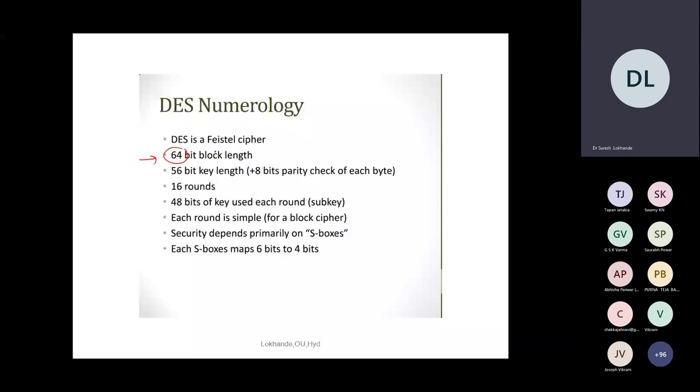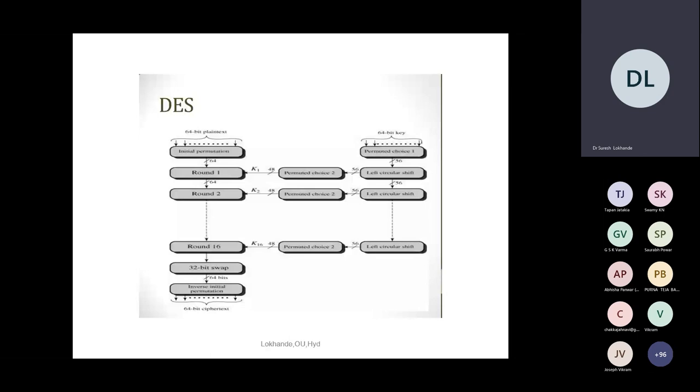If you see this algorithm, in the next couple of minutes I will quickly make you feel that a lot of complexity is involved in this. It has 16 rounds, and the 56 bit key becomes 48 bit, and that again has to be split into two parts. So a lot of shuffling will take place. Let us quickly look at this. Here you can see a much bigger diagram, with a total of 19 stages from here to here, and in all these 19 stages a lot of shuffling takes place.